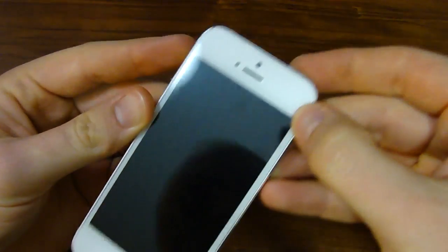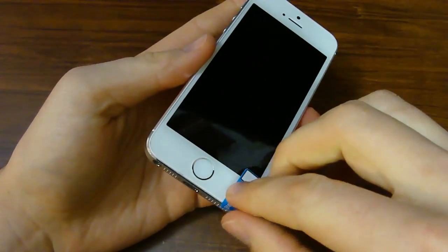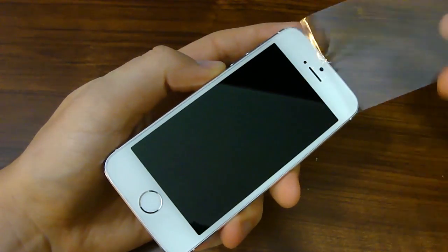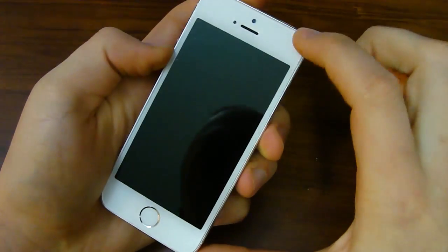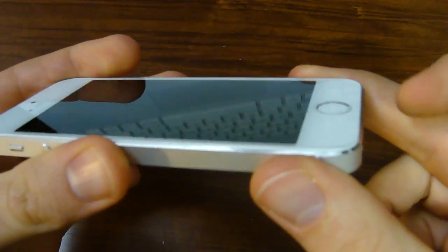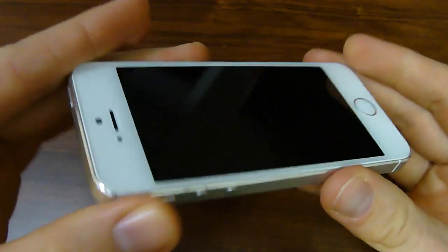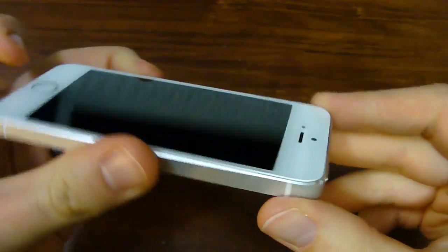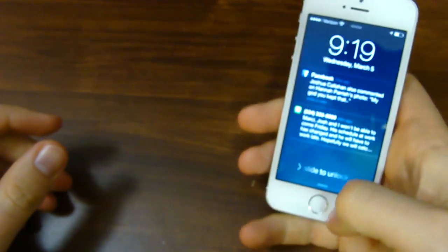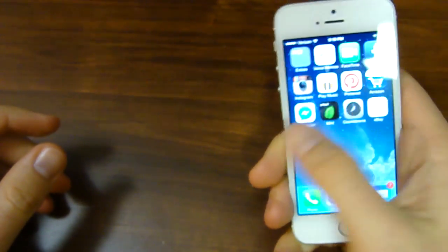Overall, the installation was just great — no problems whatsoever. You can use the glare of the light to look over the screen protector and see if there's anything that you need to fix. Once you got that done, all you have to do is take off that second layer, and that's it. Make sure the edges are down and it's good to go. One of the things I noticed was that it goes pretty close to the edge, but not too close to where it's going to be an issue. I really enjoyed putting this on because it was just effortless. I would rate the installation a five out of five.